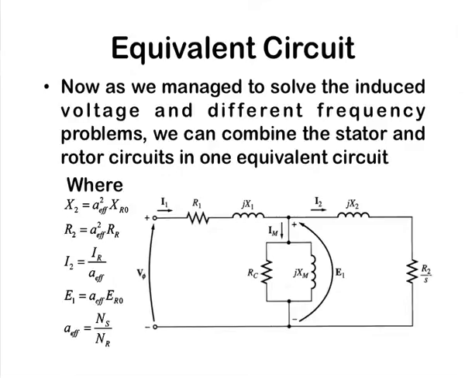Also, what we have done is that we have referred the secondary quantities with respect to the primary. So, we have R1 the stator resistance, X1 the stator reactance, we have a no load branch consisting of two parallel branches RC and XM, and on the secondary side we have a rotor resistance R2 upon S and rotor reactance X2, where X2 is equal to the square of the effective turn ratio multiplied by XR0 and rotor resistance R2 is equal to the square of the effective turn ratio multiplied by the fixed rotor resistance. This effective turn ratio is defined as the ratio of stator turns upon the rotor turns.